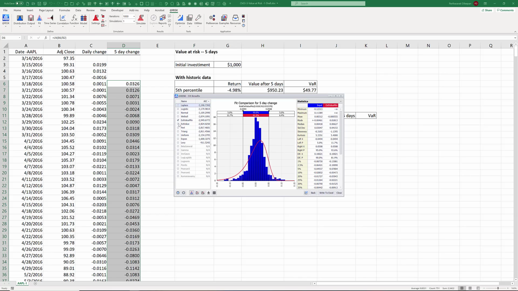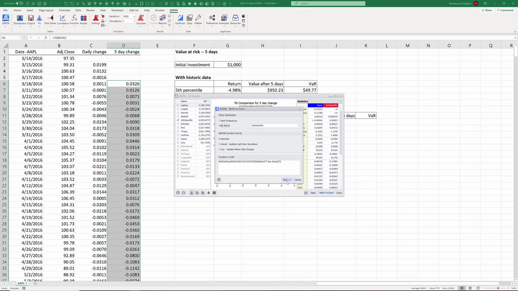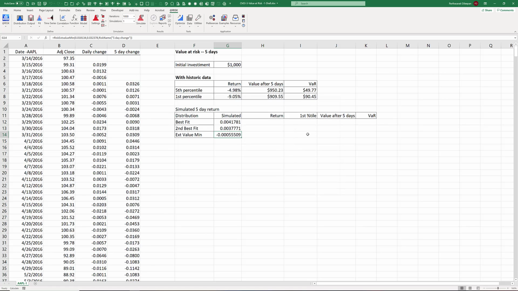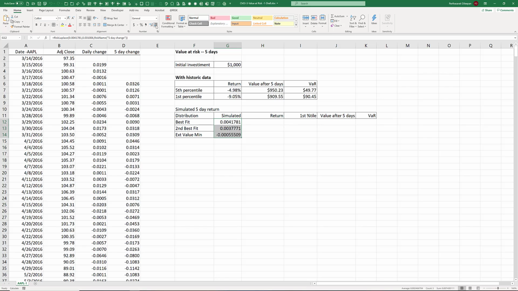Okay, so that's what we're going to fit here for that one. So next, we're going to put it here. All right, so we have simulated returns based on 3 different distributions.